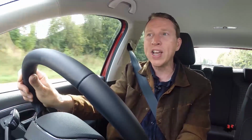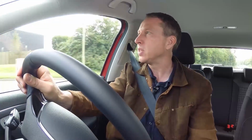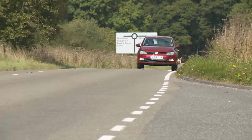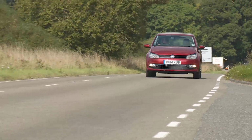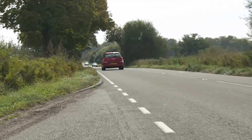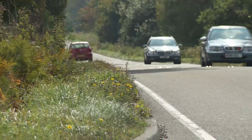Once more, you'll find a 1.4 litre TSI engine beneath the bonnet, but this one uses both supercharging and turbocharging to achieve the 180 PS needed for active participation in the Supermini hot hatch segment. The supercharger helps you fire off the line in a 0 to 62 mile an hour time of under 7 seconds before the turbo cuts in at around 3,000 RPM and helps push the car on towards its 142 mile an hour top speed.